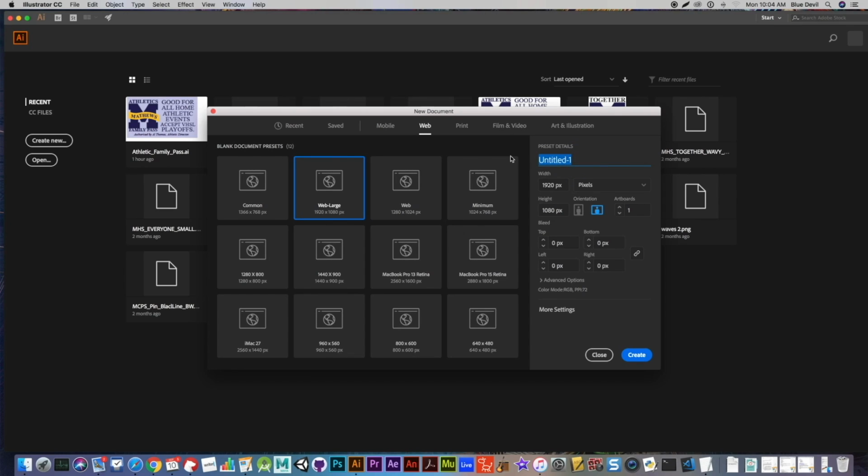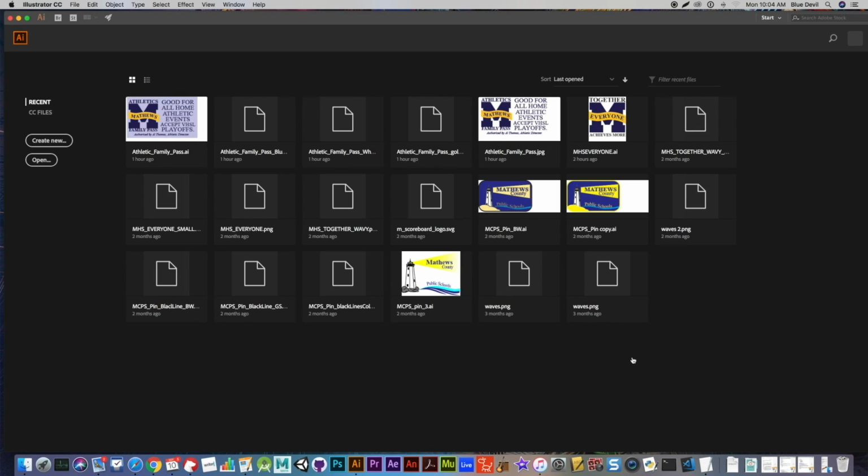You could name it if you want to, so I could just say example. And you have an option for margins here if you want to do that, and number of artboards. So you could do just one, and that's just going to give you one artboard to work on. If you go two, you'll see that that'll give me two. So I'm going to create two just so you can see what happens when I do that. And you're just going to click create and then give it just a minute.